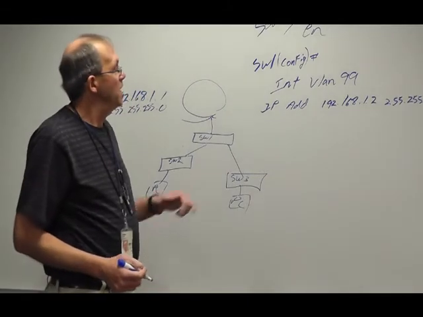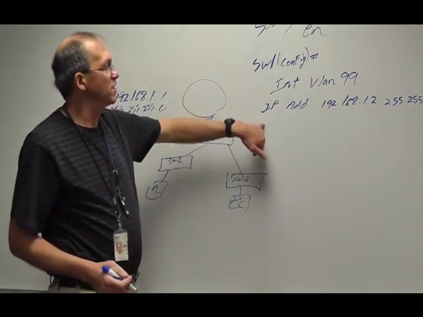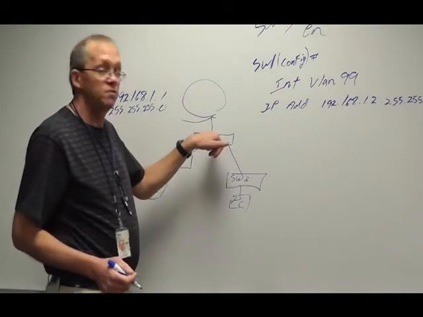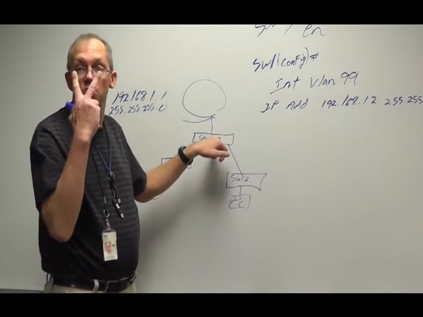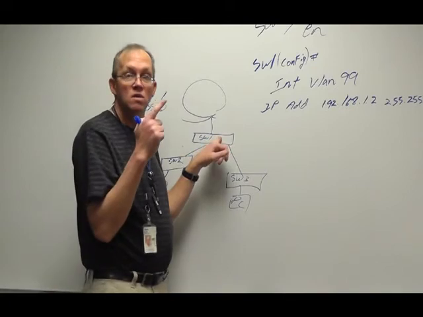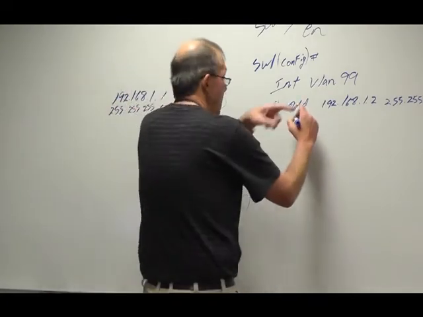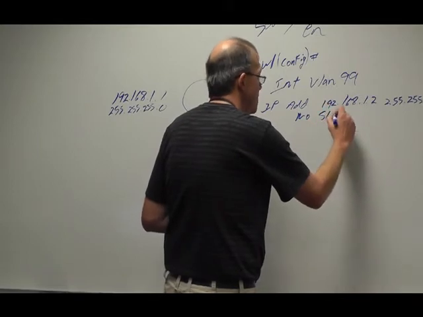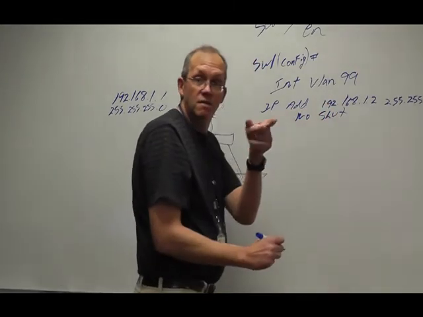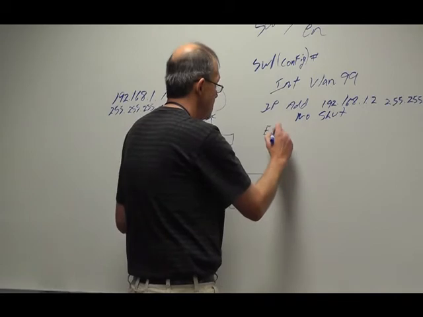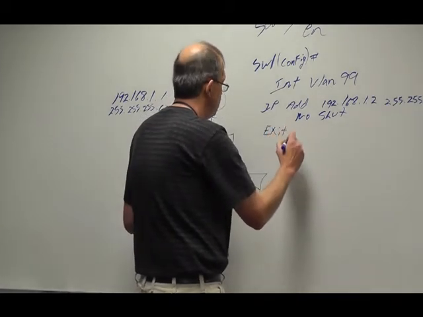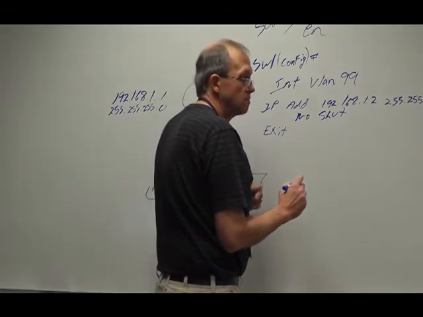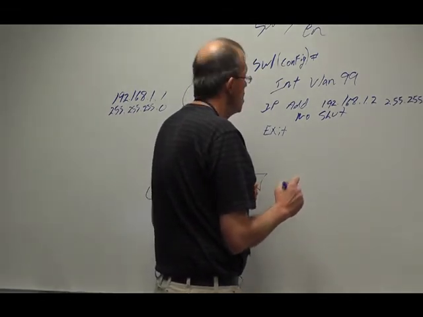Now, we have another command, and then we also have to do one more command to enable management of this one. Well, we actually have 2 more commands. No shut. No shut, yeah. And then exit. Okay, after you do the no shut, it's going to show that the VLAN is up. Then we have to do exit.